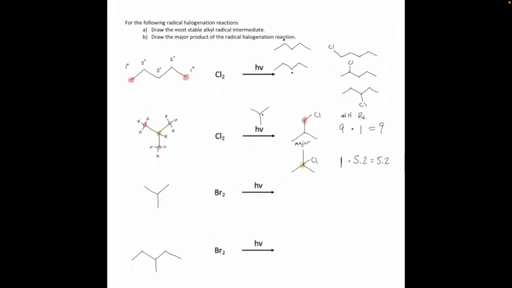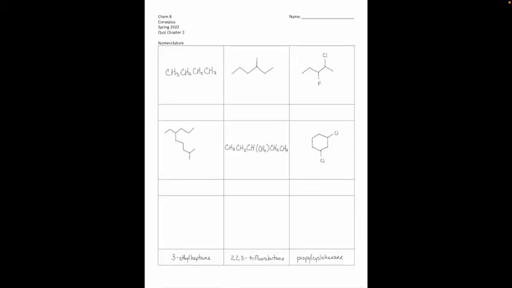Same thing with these ones here. There were problems like: where does the radical go on the most stable intermediate? How many products are there potentially? And then which one's the major product, right? Again, there were only a few options so you could guess and check. But doing it the long way, the correct way, you should be able to get those answers the first time around. Okay?